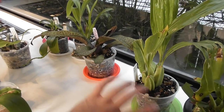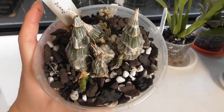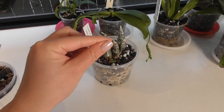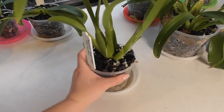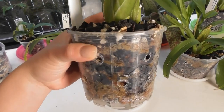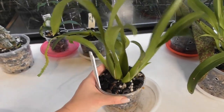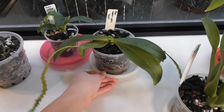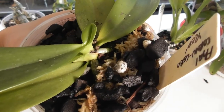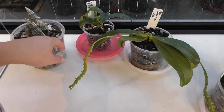This is Gongora nigrita - it was just due for a repot along with the Psychopsis, and both had excellent root systems. And just a few more to finish: Chloe's Grace Dunn is in its new home for the year with four new growths starting - it was actually two separate plants in that pot. This next one is Prosada Orange Delight Halo Sunrise - the one with those new root tips that had been munched off. It actually had a very good root system and I couldn't see any pests, so hopefully I didn't disturb it too much. Cornus Survey is in one pot size smaller as it didn't have the most amazing root system, but hopefully some fresh medium and those new roots coming out will do better.